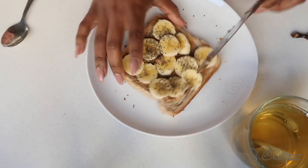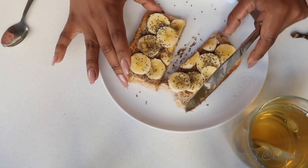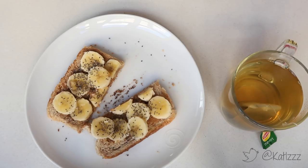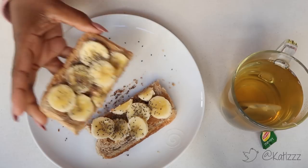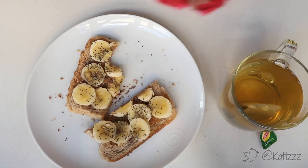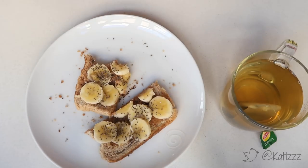I chopped the bread in half and at this point I was salivating — I just wanted to eat it already. I couldn't even wait until I got to the sofa; I just dug in and took a proper bite before I could even get to the couch. This is one of the best mid-morning snacks for me, especially when I'm chilling at home doing work or watching TV. It's a really great snack — and it's healthy too.